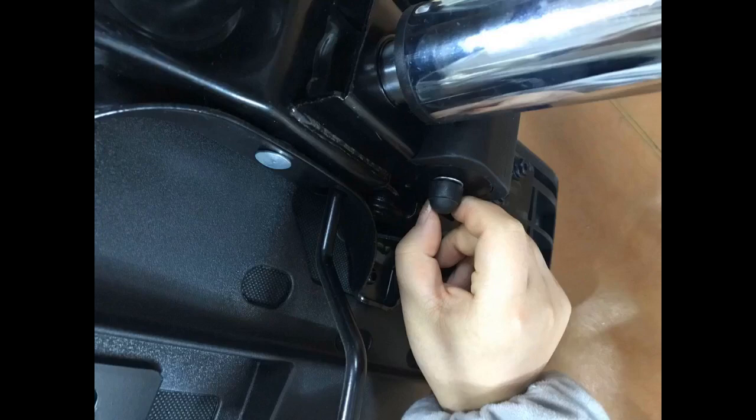The armrests were not very soft, but this was resolved by buying office chair armrest pads. The reason I gave this chair only 4 stars was because the rollerblader wheels that come with it made the chair taller than my previous chair. This was solved by buying standard size office chair wheels on Amazon.